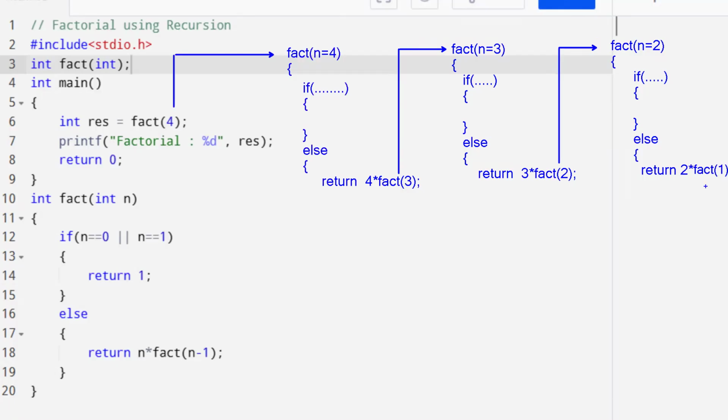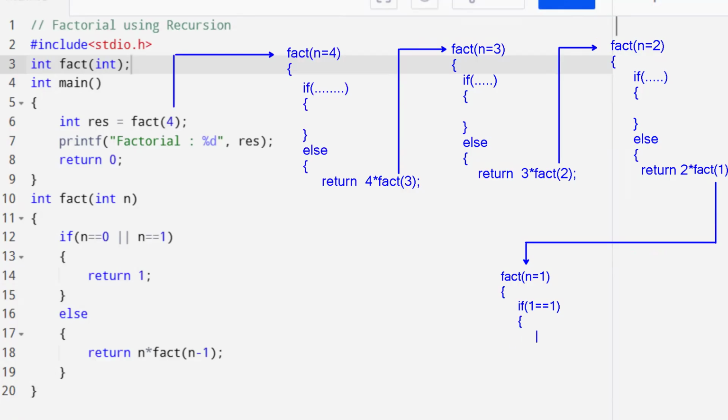1. So from here, observe this. Here fact of n equal to 1 is executing. Now observe this. If 1 equal to 1, condition true, na? Condition is true.